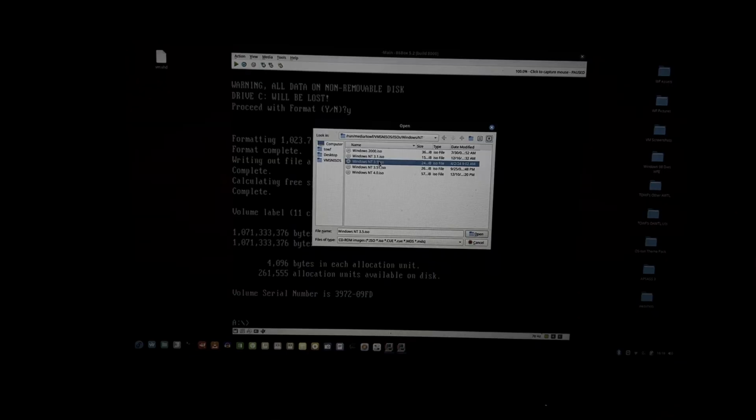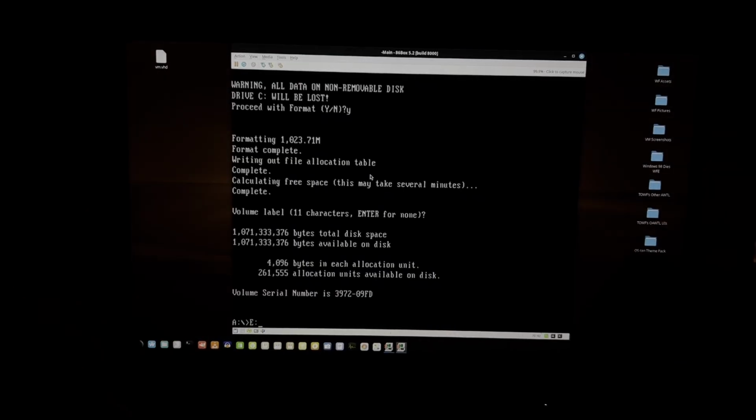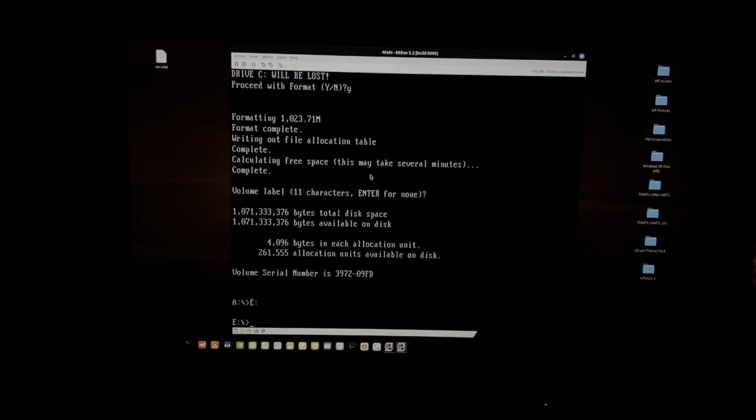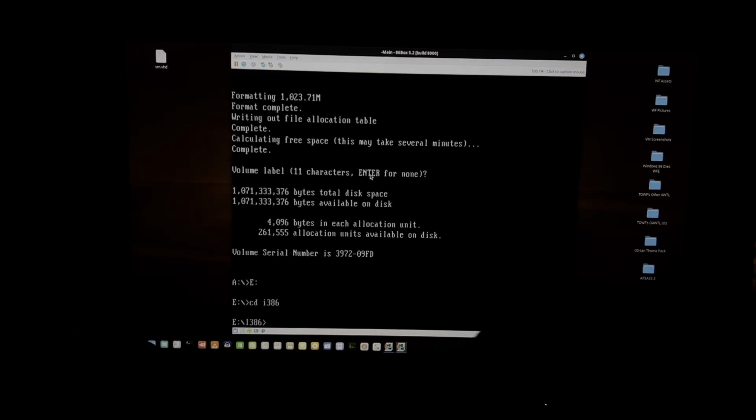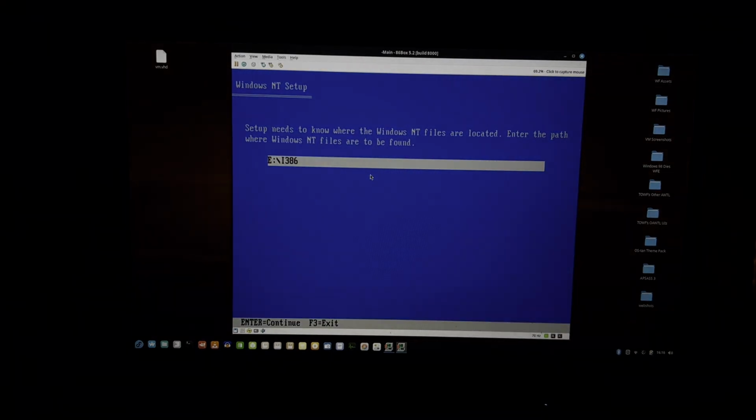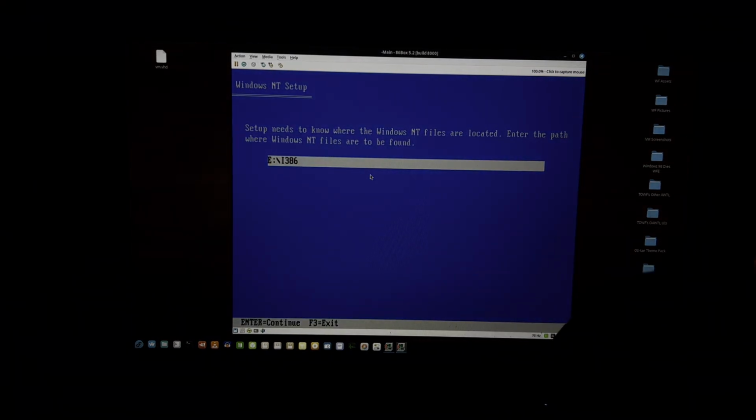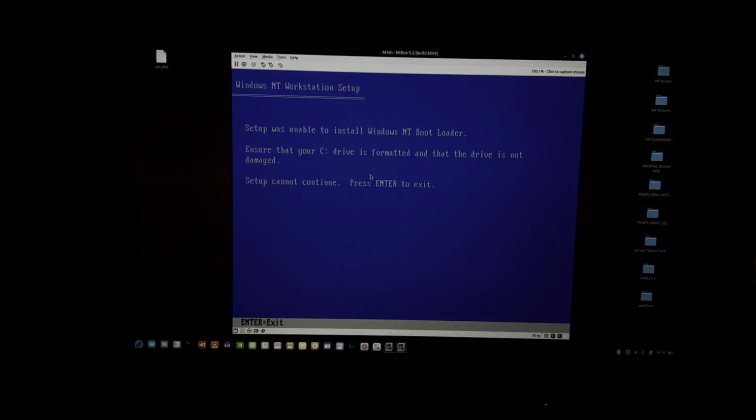So, NT 3.5, right here. Now type E, and we should be able to go to i386, WinNT/B. And the /B is important to make sure that it says, hey, you need a floppy disk to do this. So, yeah. E, i386, yes.